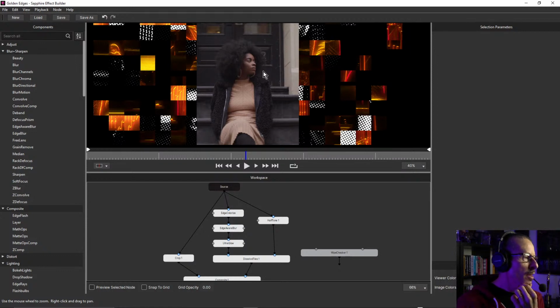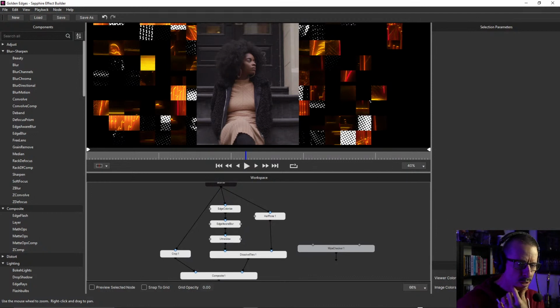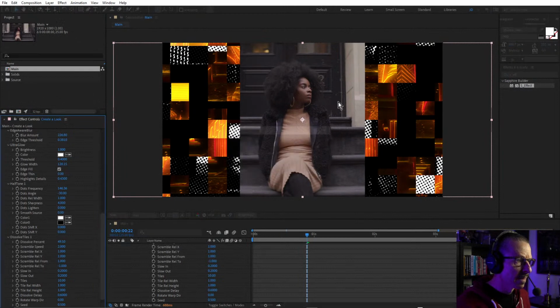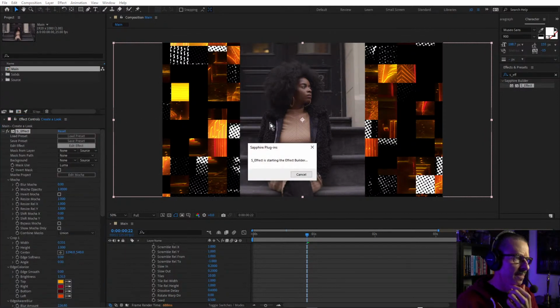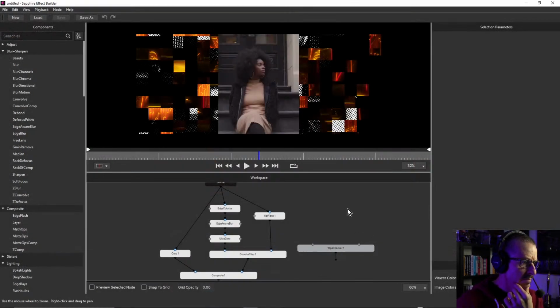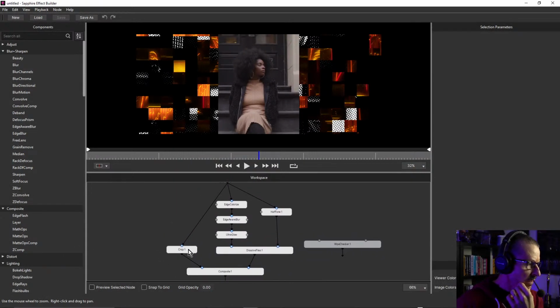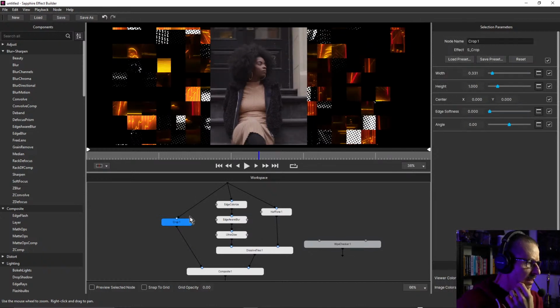Okay, so let's think of a way that we can break these edges up. I might just quickly click OK and save this again. I don't want to have to rebuild this. Just save that, and edit effect. So obviously that foreground shot is this one, this crop one. So we need to add something in here to break this up.